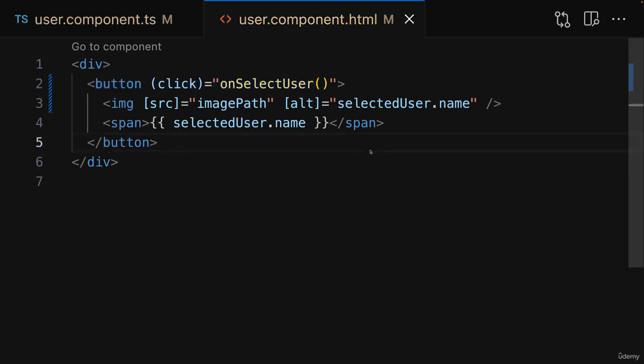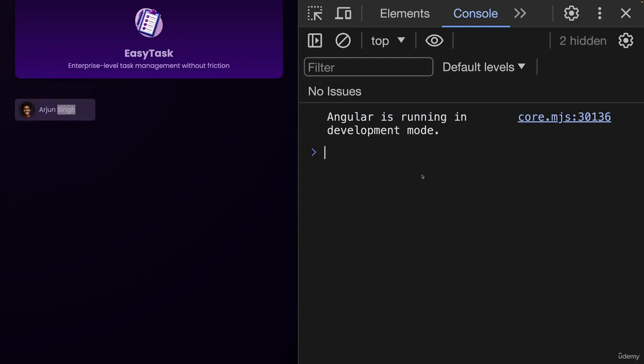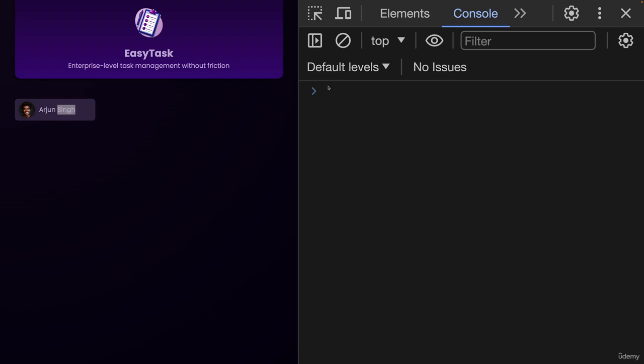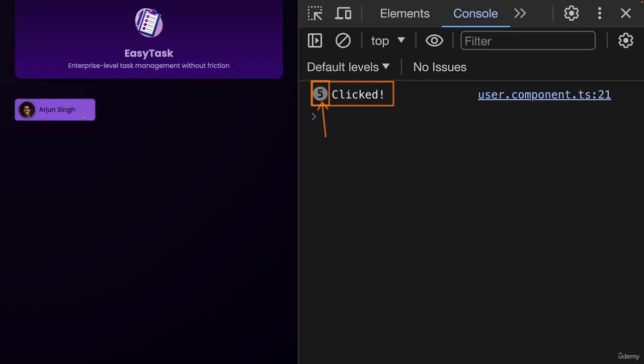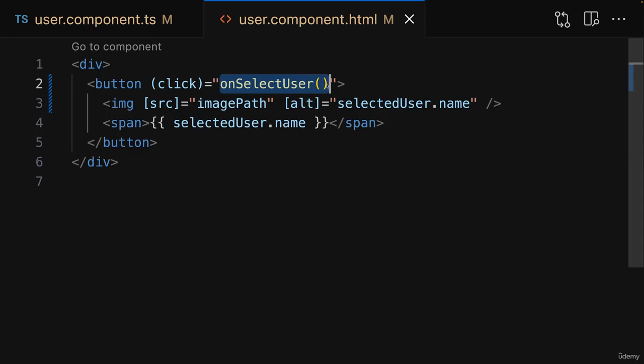Well, and with that, if you now save that, and you go back and you open your developer tools, and there your JavaScript console so that you can see log messages. If you click that element, you should see clicked here. And you will see a new output, as you can tell by this number here, which is changing every time I'm clicking this button. And that's how you can listen to events in Angular and how you can define which code should execute when they occur.